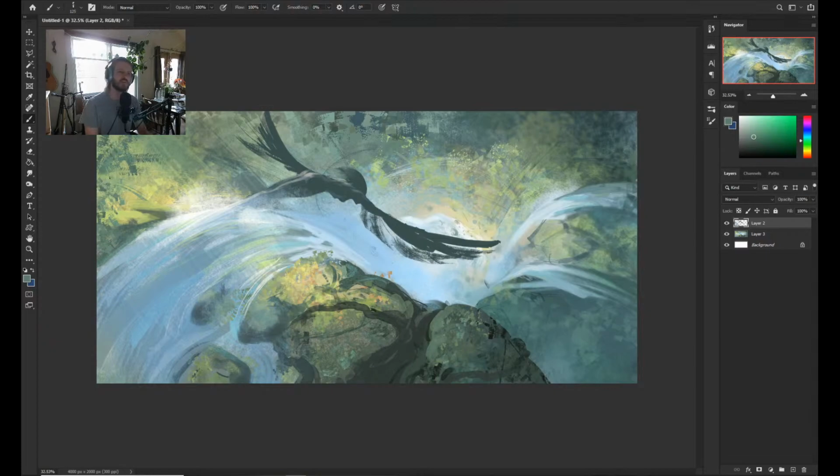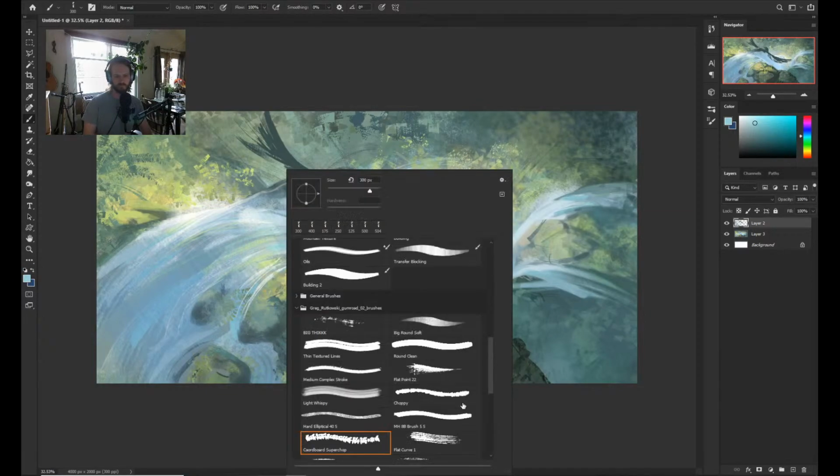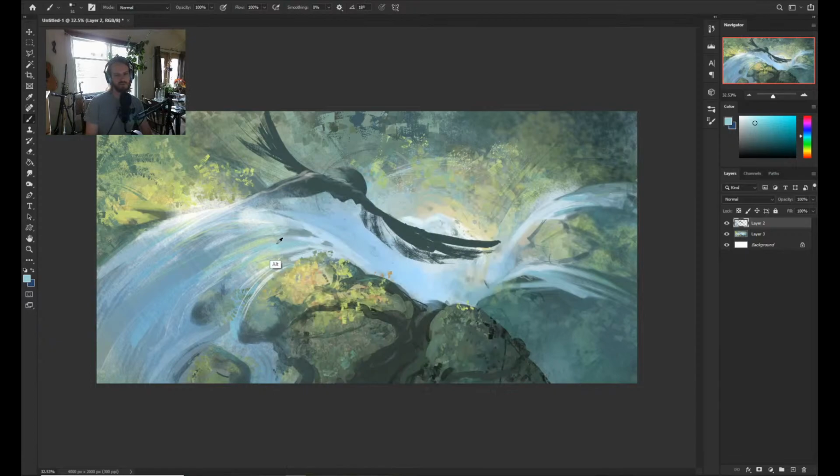Almost looks like some kind of plant. A little more of that over here. Why not? Contrasts nicely with this, the smoothness of the water.